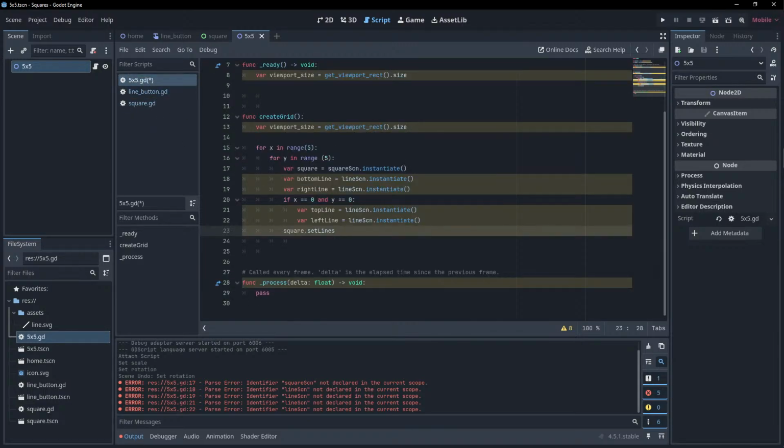Right. Good. That should do what I want it to.